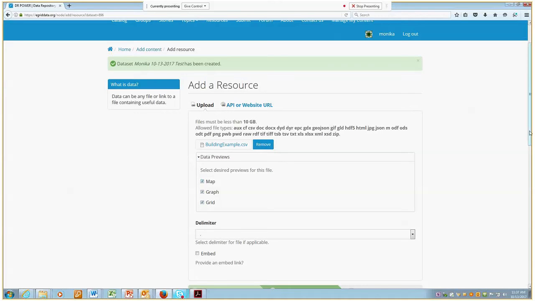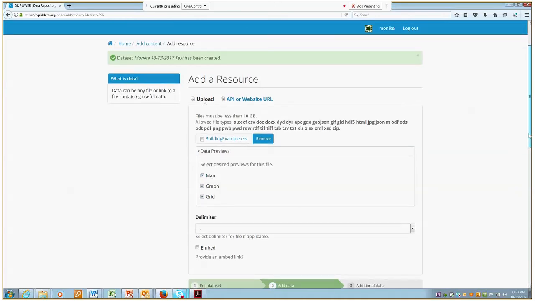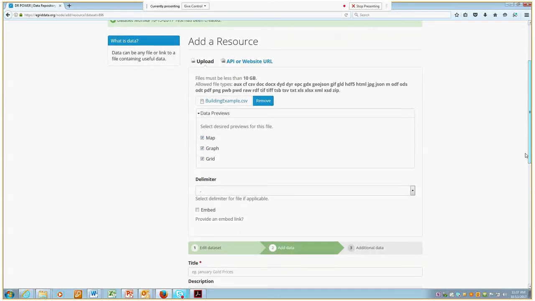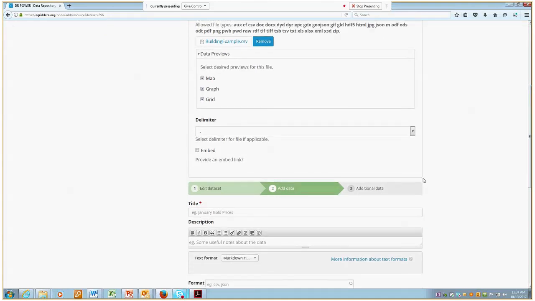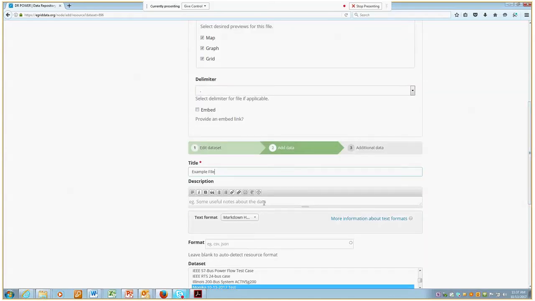Other data, if you have GeoJSON data, we can actually map that to a map. And then you just give it a nice title and some more information about the file if you want. And then eventually you get to the bottom.